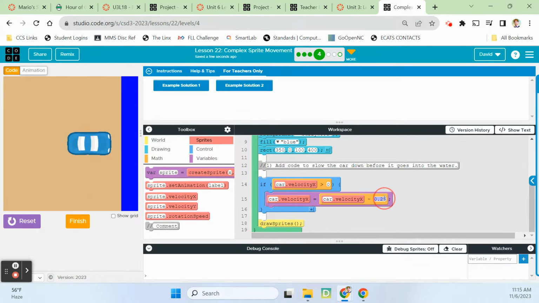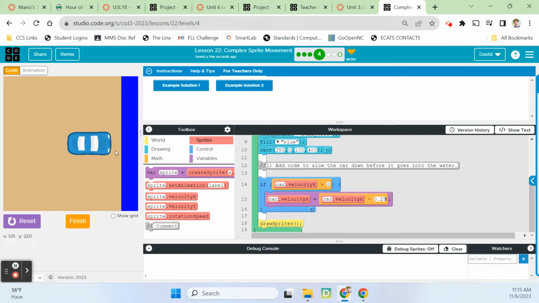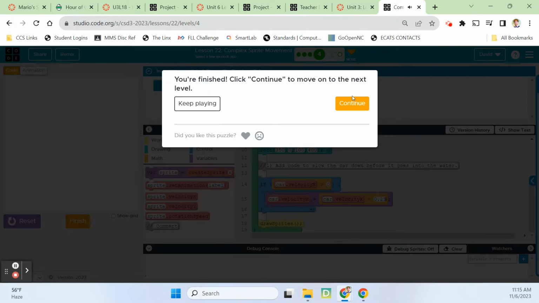And then I still like 0.22 better because it stops just there. Oh, but look at that. It's floating backwards. Weird. So I'll use 0.25 because that does work better ultimately because the car is not floating backwards now. All right, finish and continue.